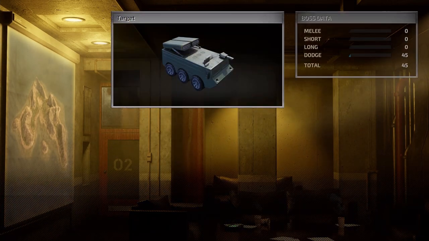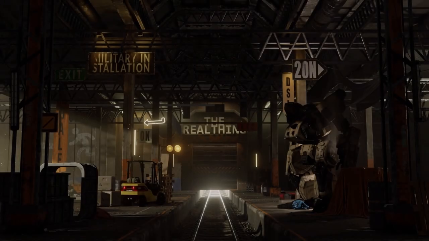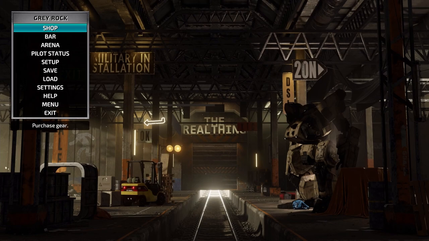Well, okay. So, we've got to take out some anti-air. Interesting. Here's the mission intel. So, we are kind of above these guys. We're almost twice their level, but that's fine. It happens in the early game. Right. So, let's exit.